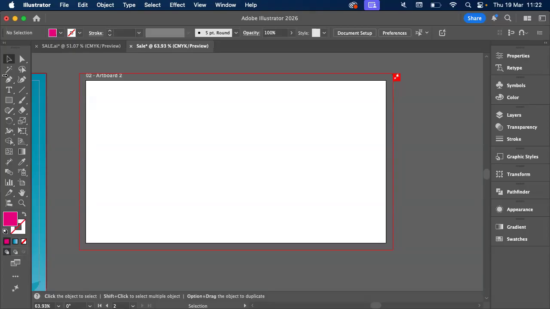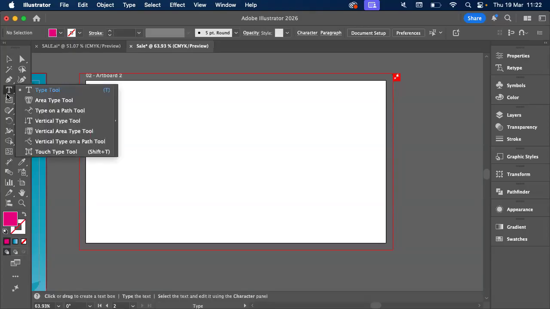Now, because Illustrator is so creative focused in terms of graphics, patterns, designs, customizing designs, customizing fonts, Illustrator, of course, has more text options that you can use. However, I'll only be showing you the type tool to start off with, but there is your type on path as well that you are familiar with through InDesign. But our main tool here is the type tool.